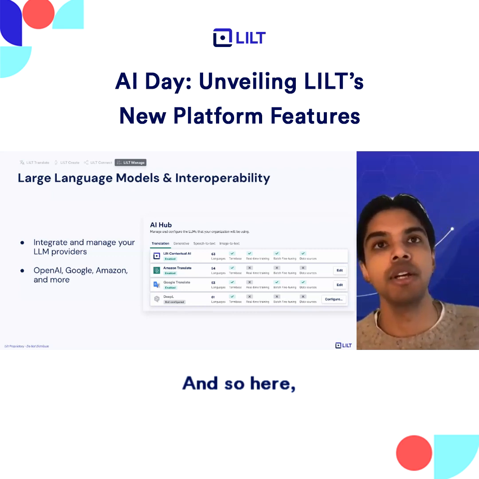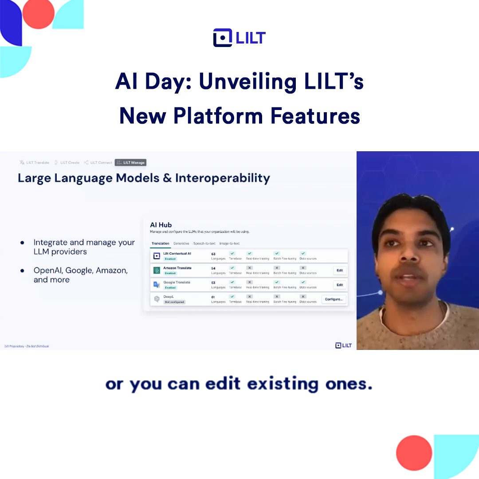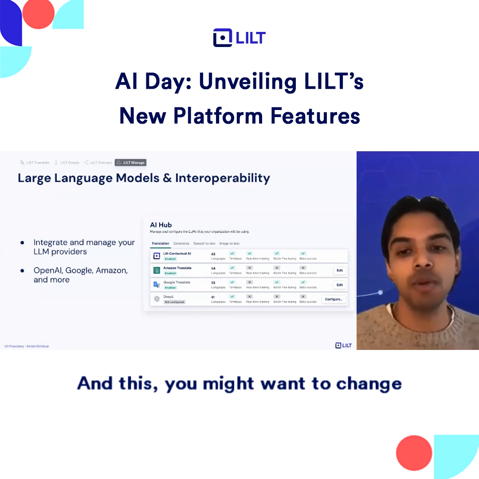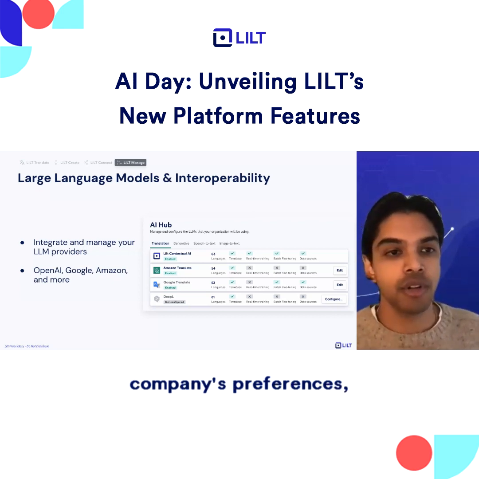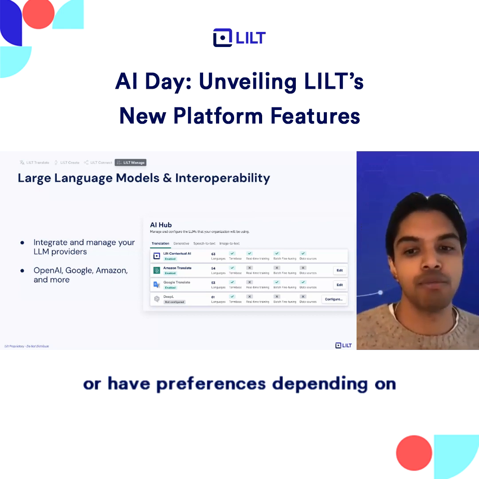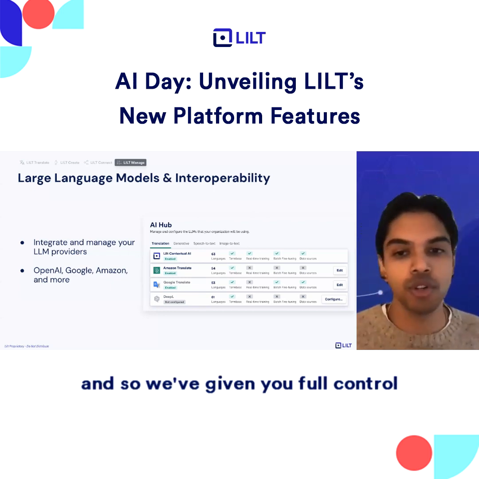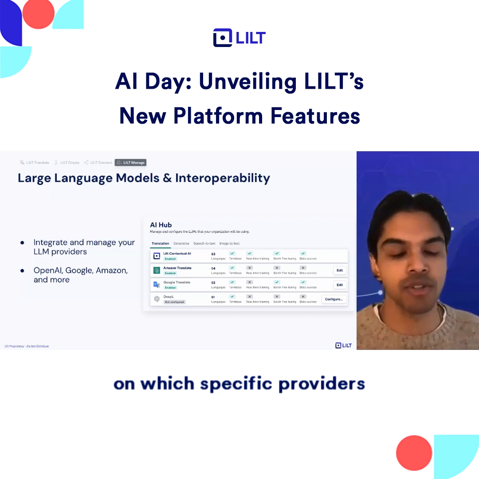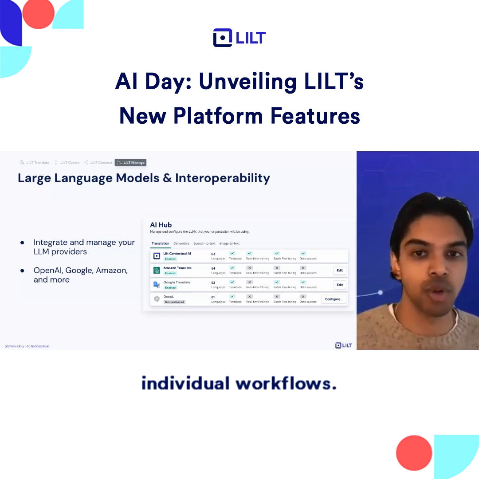And so here you can go in to configure new LLM providers, or you can edit existing ones. And you might want to change providers depending on your individual workflows, or more importantly, for your company's preferences. You might have partners that you already work with, or have preferences dependent on security or privacy reasons. And so we've given you full control on which specific providers you would want, and to be able to interchange that depending on your individual workflows.